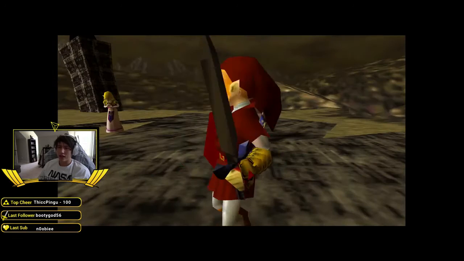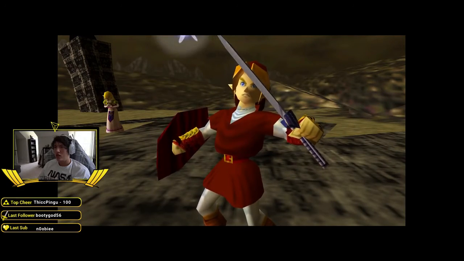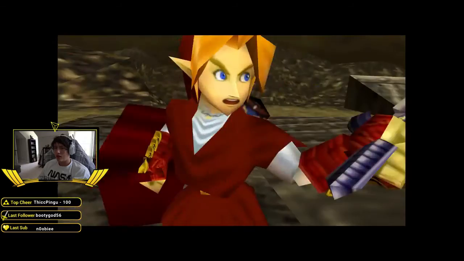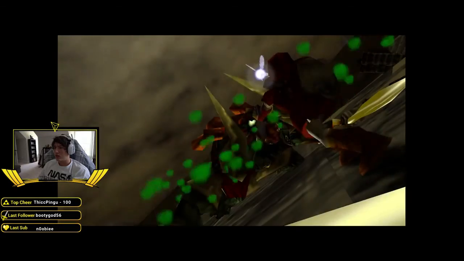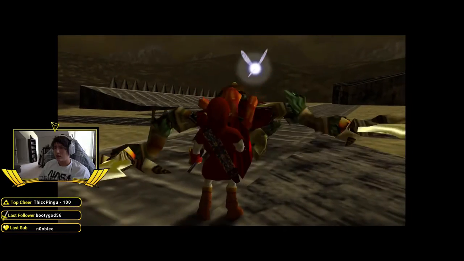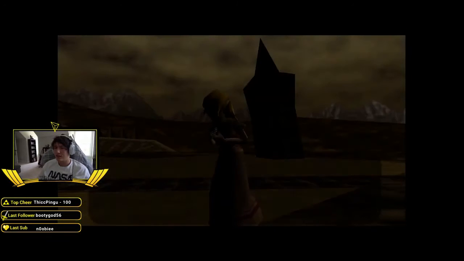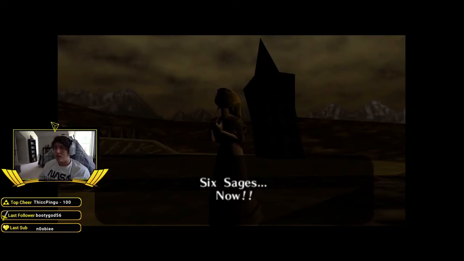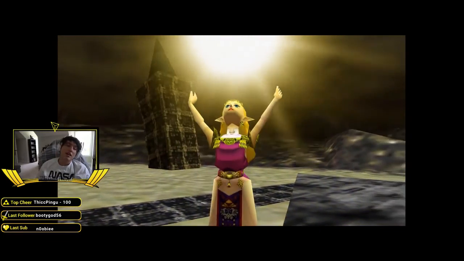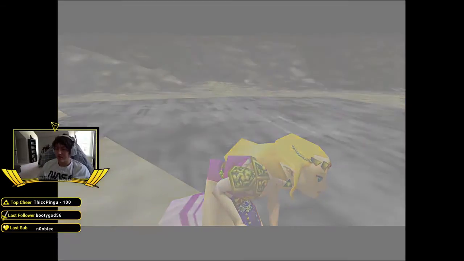You did one thing! Shiny. Oh yeah! Right in his head. 6 sages now. Yeah, where are these guys? They said that they would lend me their power. I don't see it.